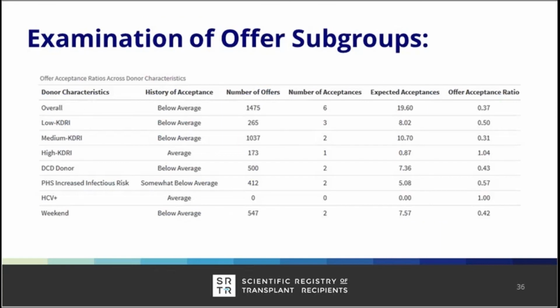And again, this same program we were just looking at, here's their detail. The offer acceptance ratio is about 0.37, so as a quality manager, you can look and see what types of offers we appear not to be accepting very often. Perhaps there are ways to use those screening fields within UNET to not entertain those offers if we're unlikely to accept them.